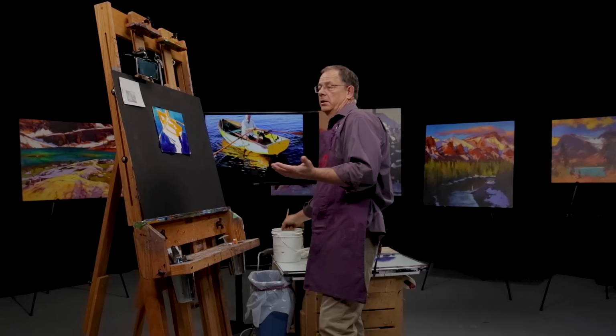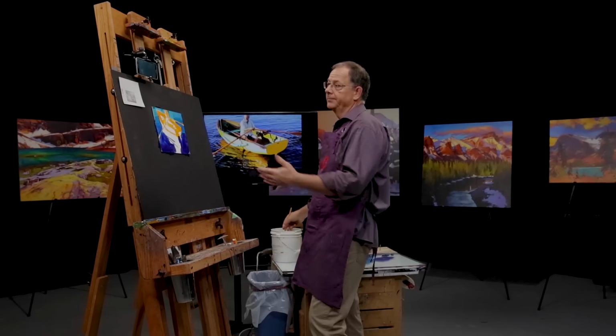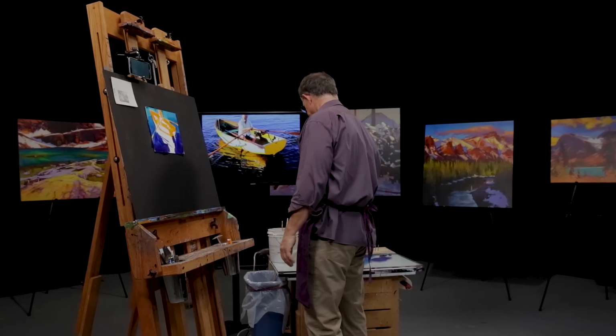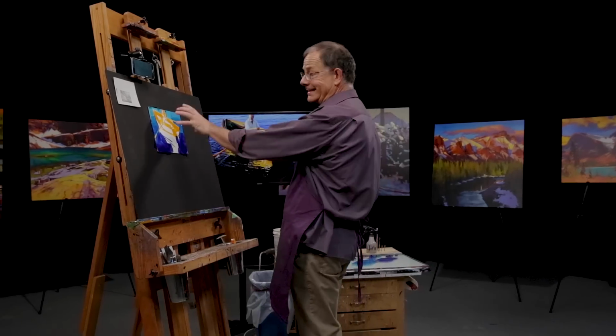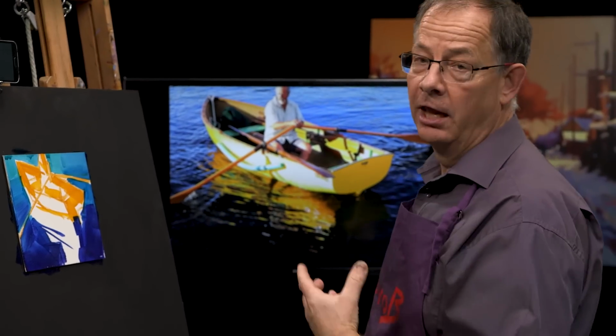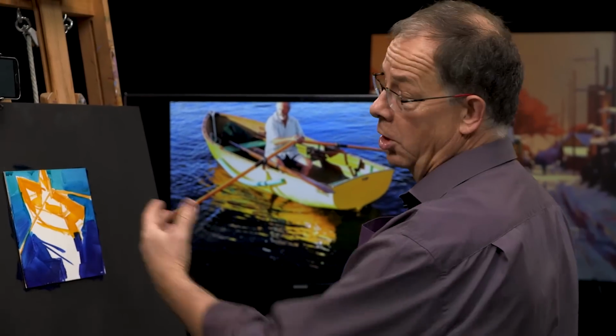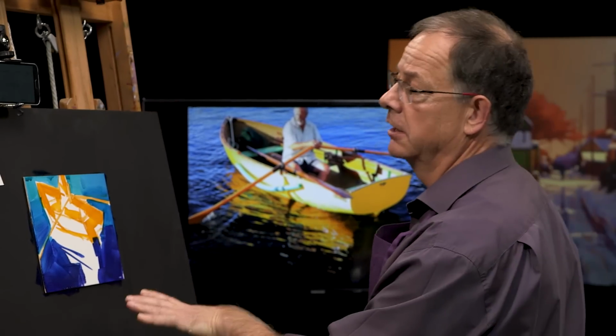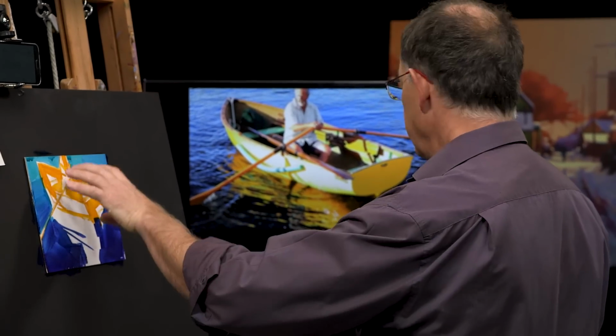So if I'm outside, I'd give up on trying to do the gradations and I'd just go with the hard edge in many instances. Okay, so you can see I've got the high contrast in color, right? Very warm to very cold. That's what I wanted to get out of this. I've got it in there. Now, I'm going to carry that through.